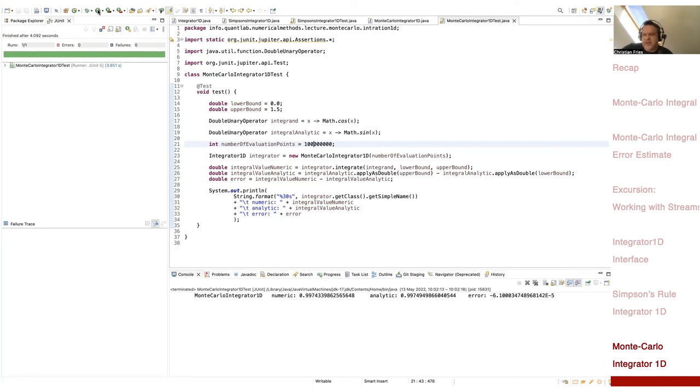If you now compare this to the Simpson's rule, where with 100 points, we get a very accurate result, the method looks poor, but you saw today two advantages. One, actually in practice, it's so simple to implement. I was actually done in a few minutes, and I took three times the time for the Simpsons. And I had to think a lot about which points should I use. And the other one we saw in theory, the high dimension does not appear. And that is something I would like to teach you next session. And then we are done with the Monte Carlo and we move to random number generation.